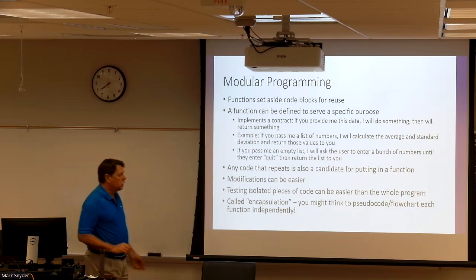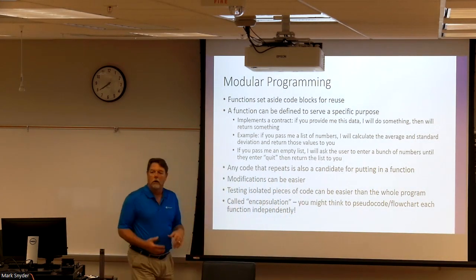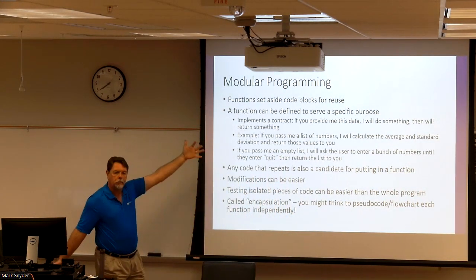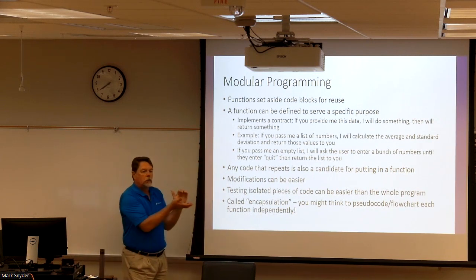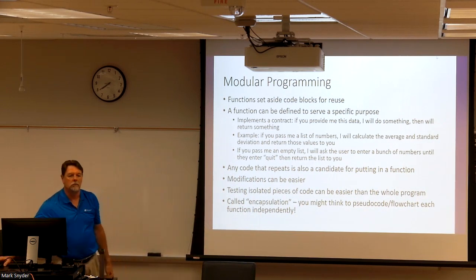And here's another hint for later: the pseudocode and flowchart. Instead of trying to do that for the huge program, if you do the pseudocode and flowchart for each individual problem, the sub-problems that you're solving, it's much easier to do the project than to try to do it all as one big, huge monolithic one.